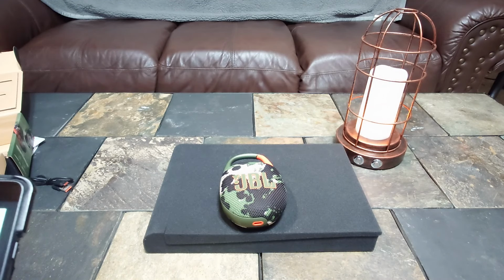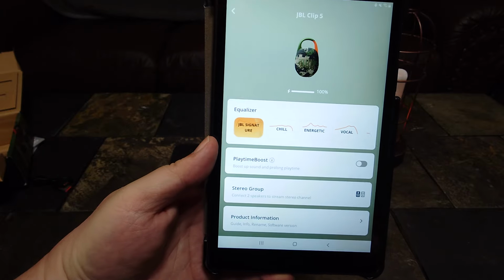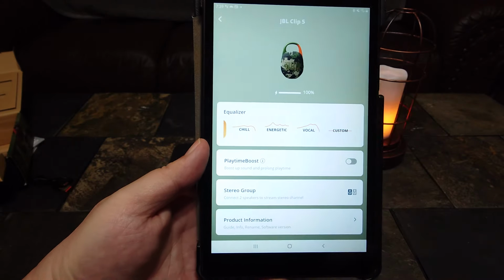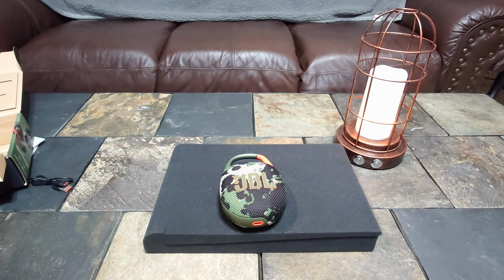Okay, so the speaker is fully compatible with the JBL portable app. There you can see it has multiple EQs, or you can create your own custom EQ, which is handy. Playtime boost, you can enable that to extend your battery life. Stereo group, you can run two of these left and right stereo wirelessly, or you can use the Auracast, like I said, to pair multiple speakers together of different sizes. Anything goes basically when you have an Auracast compatible speaker. So we're going to do a little sound check right now. Here we go.